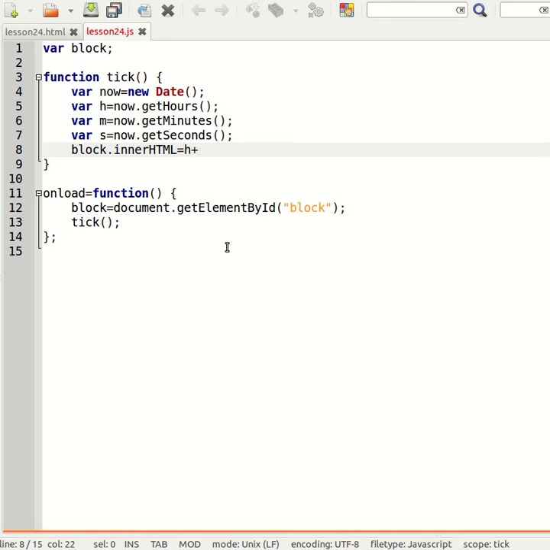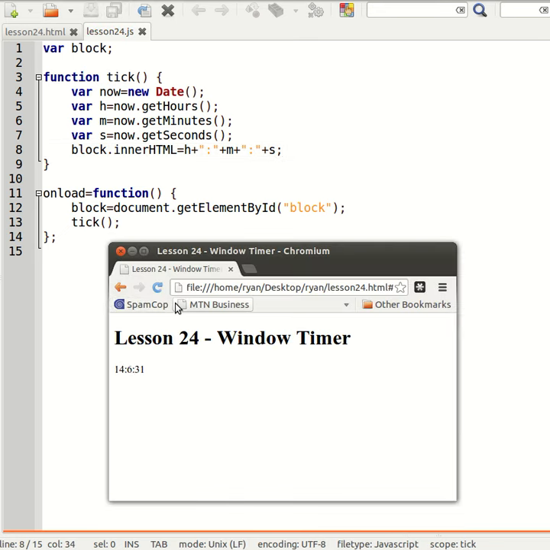I'm just going to put the hour, then a colon, the minute, and then the second. Let's see what that looks like. So there's the current time, 6 minutes past 2, 31 seconds.